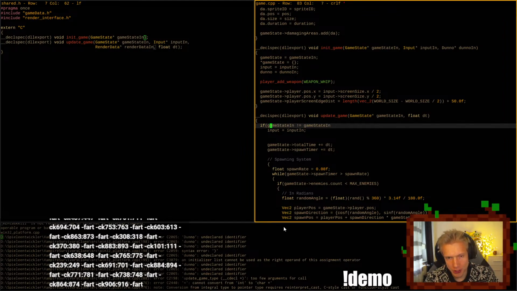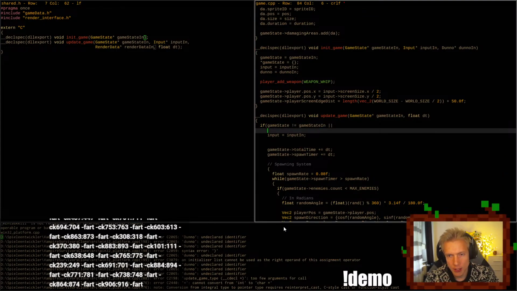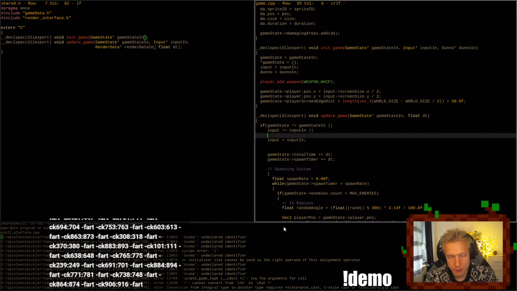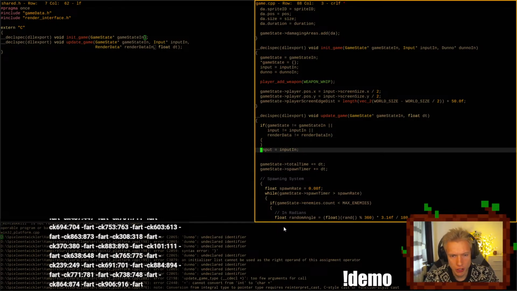You know what? I'm just gonna check all of those. If game state is unequal to game state in, or input is unequal to input in, or render data is unequal to render data in, then we just set those.